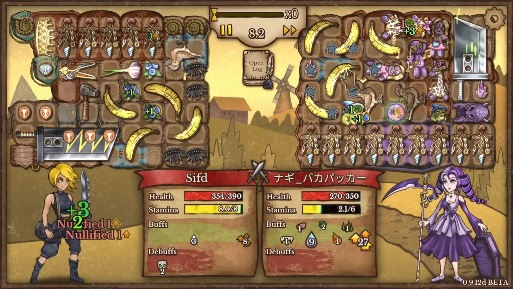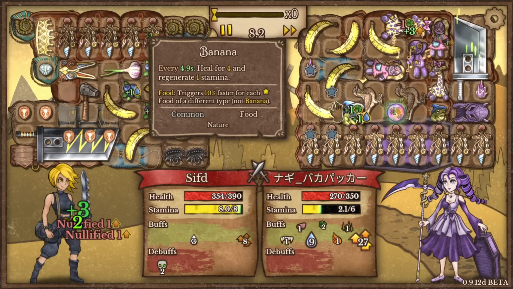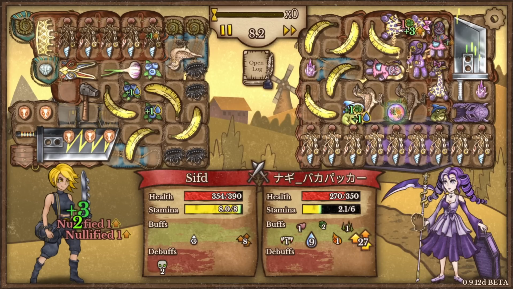And because they have mana gain from, first of all, the Toad, items gain 10 buffs, heal for 10, and items that use 10 buffs gain mana and luck. So when they're gonna be using those buffs... Wait a minute, they're not using those buffs. What are you doing? Okay, let me continue with what I was trying to say.